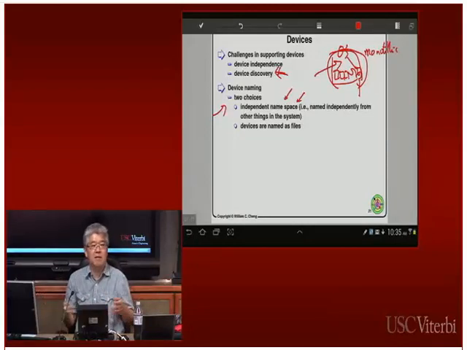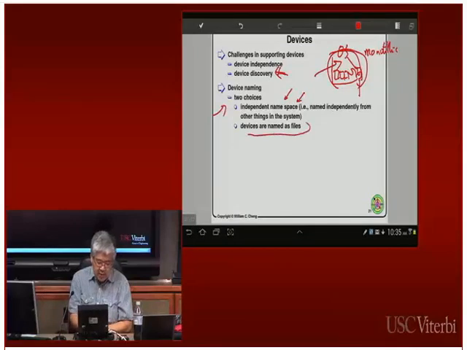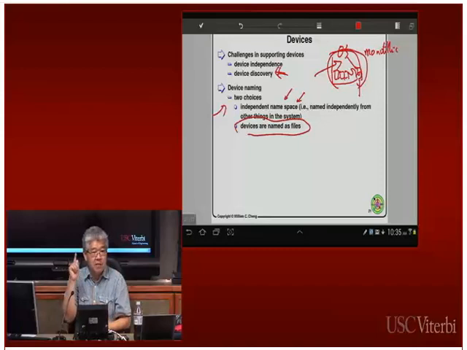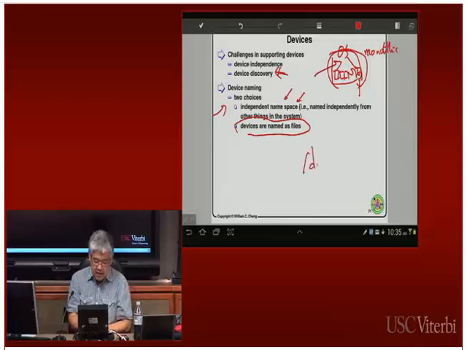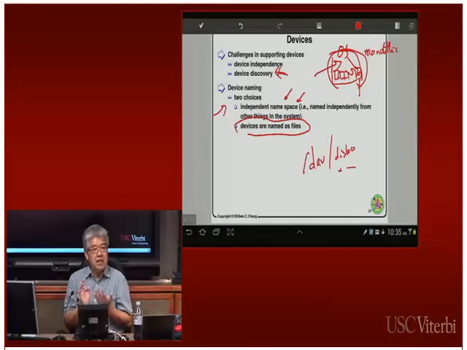Windows probably supports, I don't know, tens of thousands of devices, if not hundreds of thousands of devices. So how do you really name all these devices? It's going to be really, really messy. So usually you name them as files, so they become part of the file system. When you go to the file system and start looking into it, you're going to see devices inside the file system. For Unix, everything is going to be under /dev, and then there's something like disk 0, disk 1, all that kind of stuff. So every one of these directory entries inside the /dev directory actually corresponds to a file.